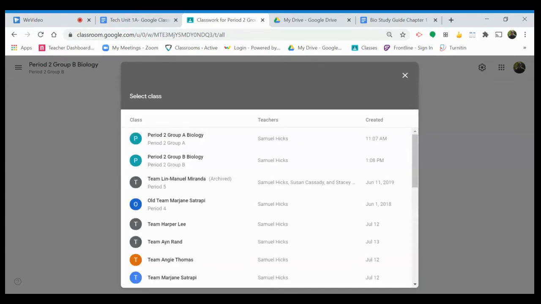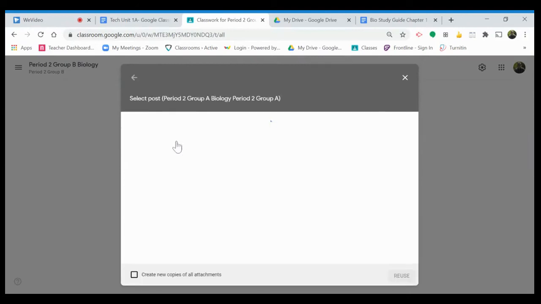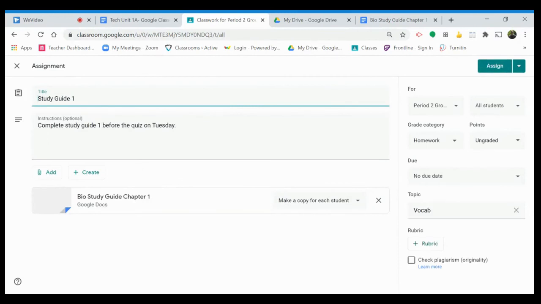I wanted to share an assignment from group A, so I click on that class, I grab that assignment, and I reuse it. And now I just have pretty much the exact same assignment, and it is now in the other classroom.